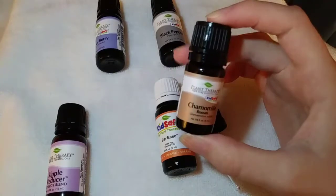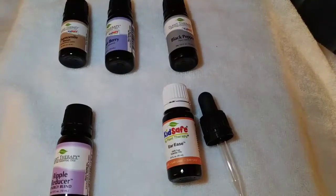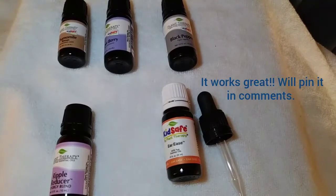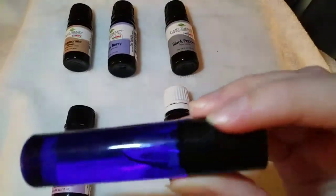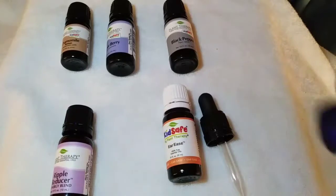But I want to share with you guys a quick pain recipe that I just made today. I can probably update it by the time I edit this to see whether it works or not, because I'm planning on trying it out tonight. Here's my fancy labeling system. This is a 10 milliliter rollerball bottle with a stainless steel roller ball at the top. For those of you who are familiar with essential oils, you know this.